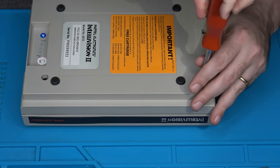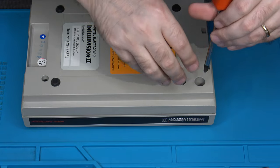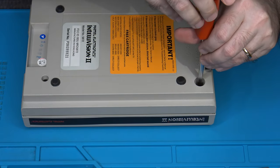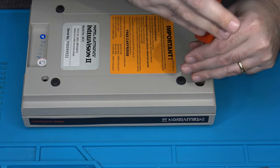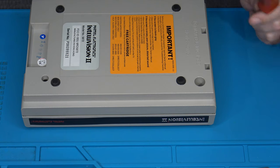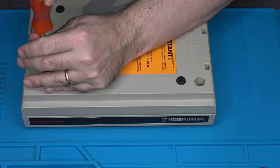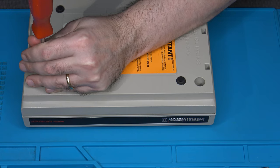By the way, the screws that are used in the Intellivision 2 are actually the exact same screws that were used in the Model 1. They're even the same length, if I'm not mistaken. There we go. Just going to set these off to the side. They're basically about an inch, just under an inch.